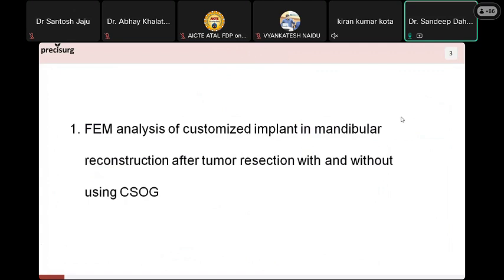So we have slightly changed the dimensions and performed the finite element analysis on this.